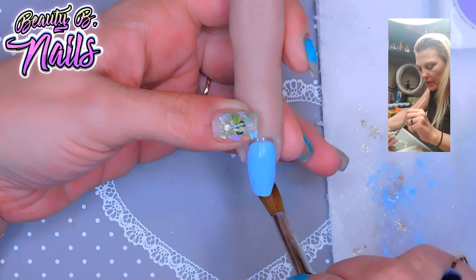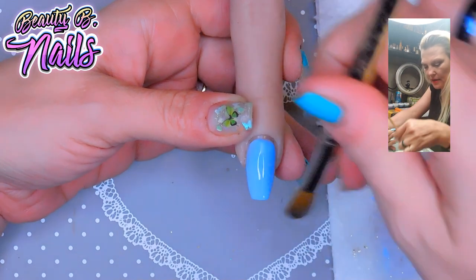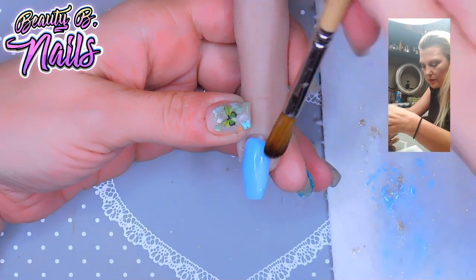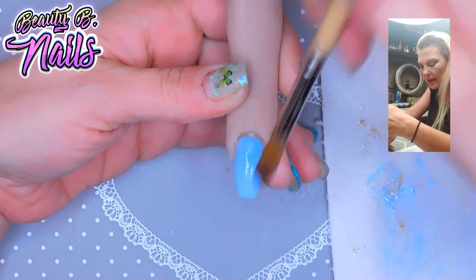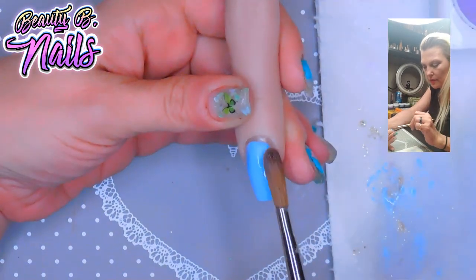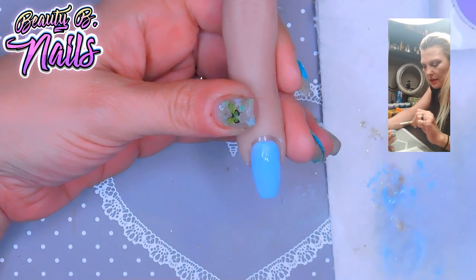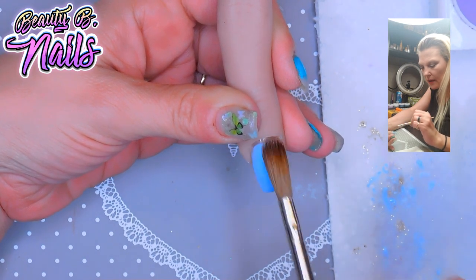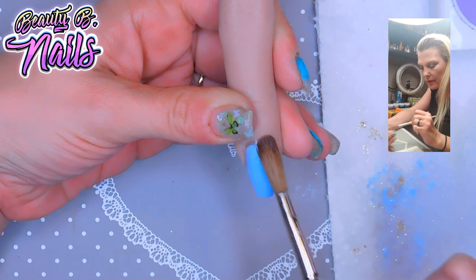That was so creamy. It worked so well, that monomer did with that acrylic. I'm really super shocked right now how well it did. I am going to pull a little bit of it up. Like I said, I'm going to keep my tip thin. And I'm just going to pat this out. It's giving me a little time to work with it, which I like. So I feel like it's kind of a slow setting monomer. I'm just gonna push that up.